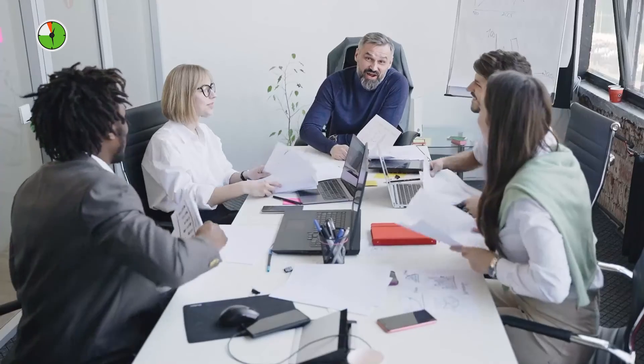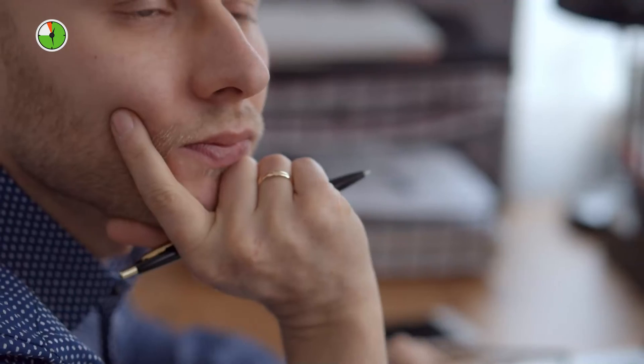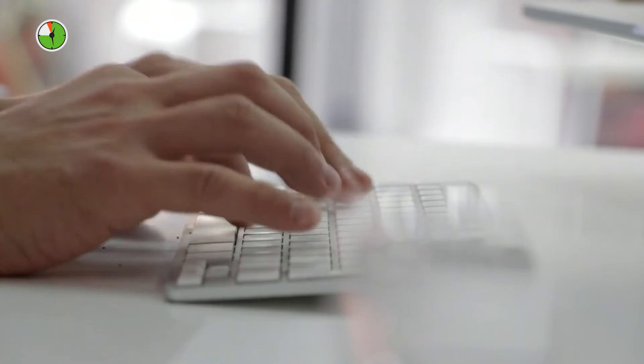At the end of the day, the best option is somewhere in the middle. Automatic tracking will ease your employees' work burden — they won't have to waste their time manually clocking in and out, and they'll be able to just turn on their computer and get to work. That being said, sometimes we have tasks or meetings that don't require our computers, and in these cases, manual time tracking can be a big help.